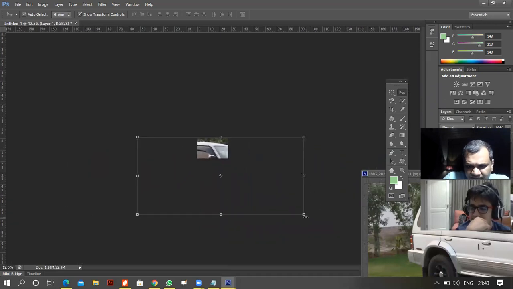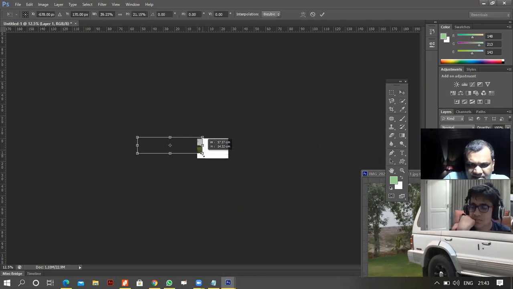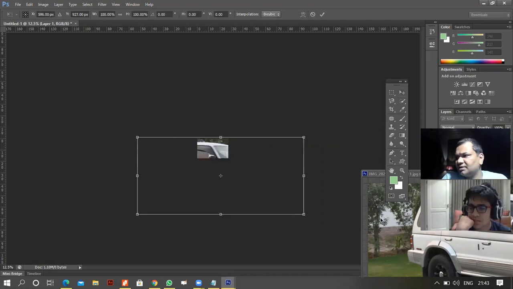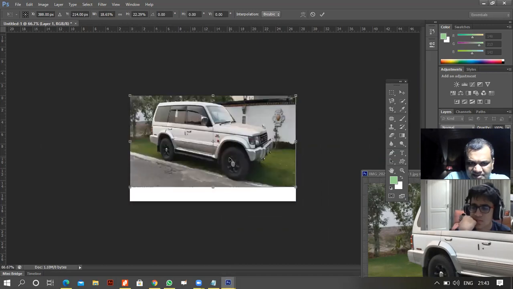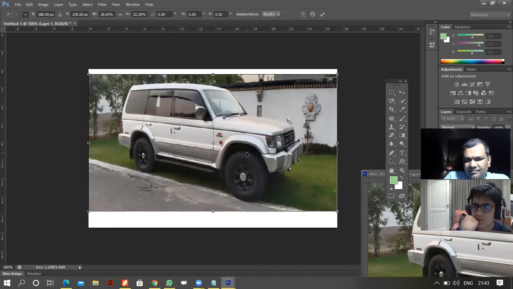So if I press Shift, I can diagonally reduce the size. Actually, my Shift is not working. Okay, we'll manage without it. The aspect ratio will be maintained. We can assume it's being maintained. So you see, by pressing Shift and reducing the size. So here we go. This is what we did right now. You get the point? So it's important to look at how much percentage you are working with right now. Okay. What I'll do is I'll just remove it and I'll say apply. Done.